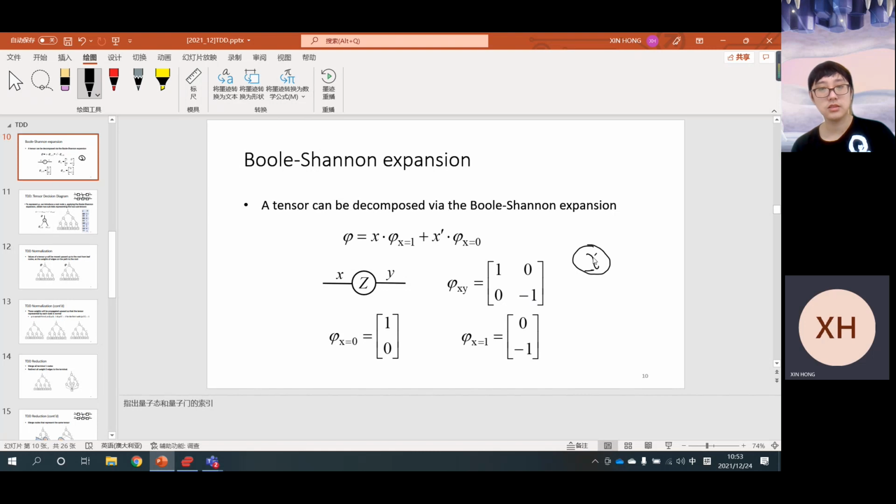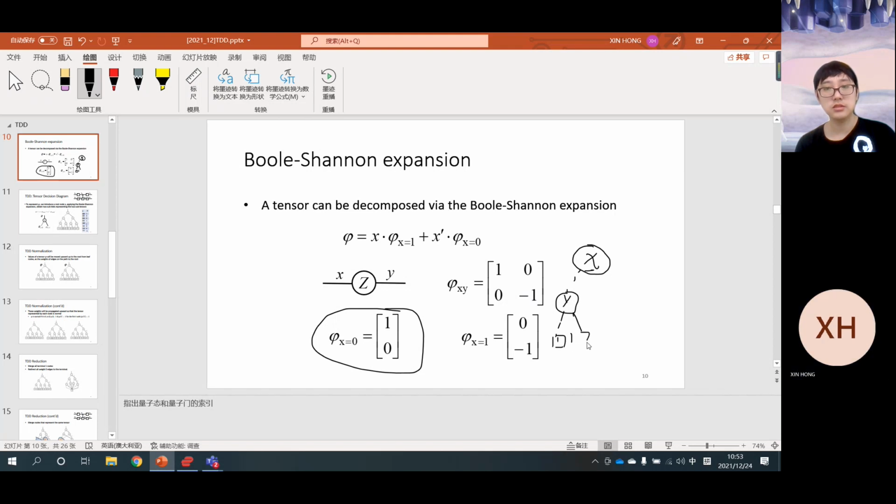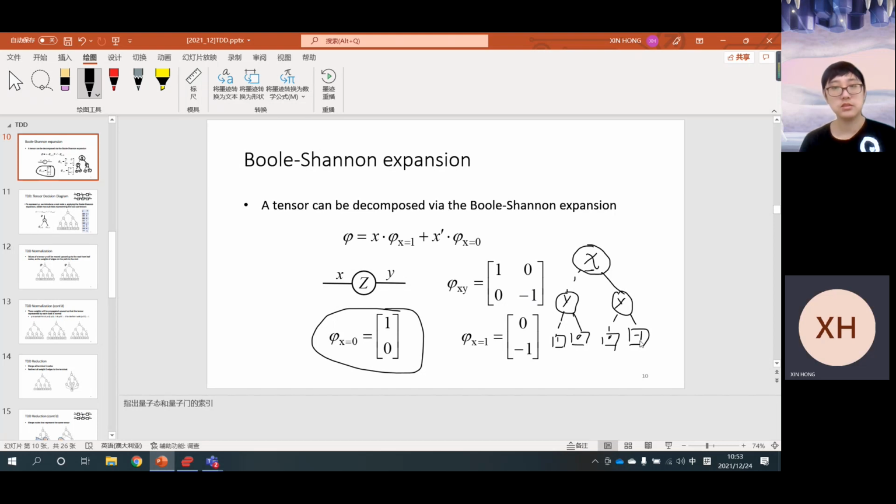For example, here you should have a node labeled x with index x. Then you should further divide this into sub tensors, each with its own sub tensor distance diagram, and then you can see that here it can be referred to this case. And then similarly for this part, you can represent that as this one. So what I mean here is that this procedure can be executed in a recursive way.